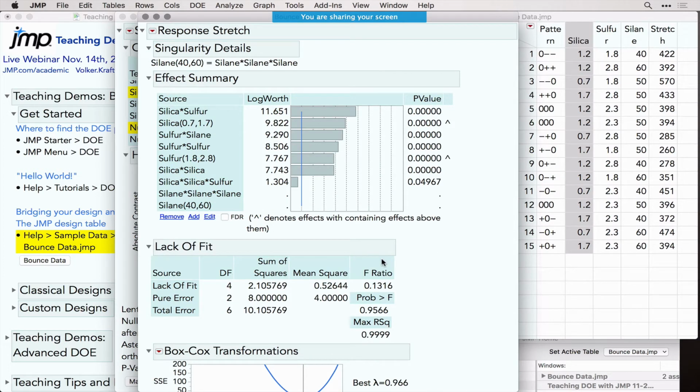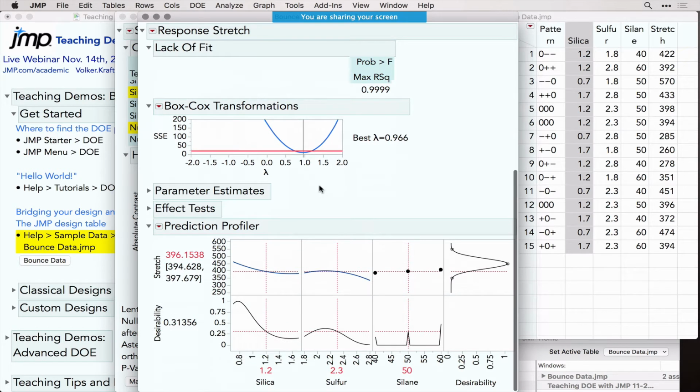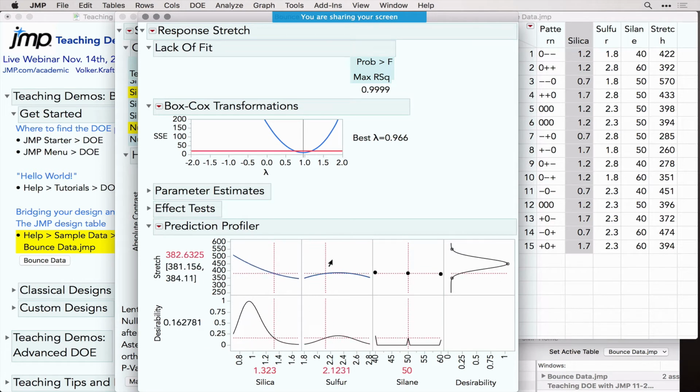We see that the most important effect is the two-factor interaction between silica and sulfur, and we get diagnostic information and again the profiler, which shows us the traces for our factors.